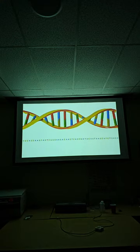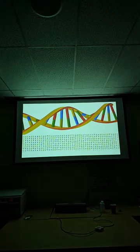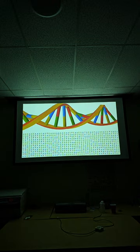And it's extremely long. It just goes on and on because each of these sequences composes genes, and those genes decide what you look like, how you respond to your environment, every single thing about you. You inherit half of them from your mom and half from your dad, but there's also a chance for it to mutate. When you mutate, you could develop new characteristics that make you respond to the environment differently, maybe better than everybody else.